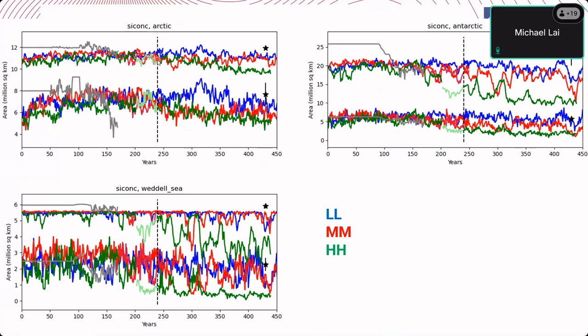think possibly it's not the resolution, increasing the resolution in the atmosphere per se, because of the polynya in the Southern Ocean, which I'll talk about in a minute. But it looks like for the high resolution, gradually the sea ice erodes in this PI control part, which may be linked to the AMOC, the meridional overturning circulation, which I'll talk about a bit later. But anyway, you can see the sea ice in the Arctic is considerably lower than these lower resolutions and considerably lower than present day observations.